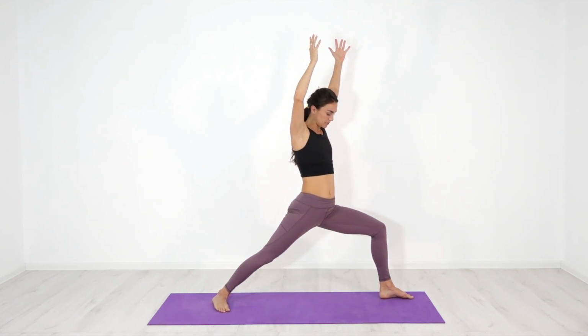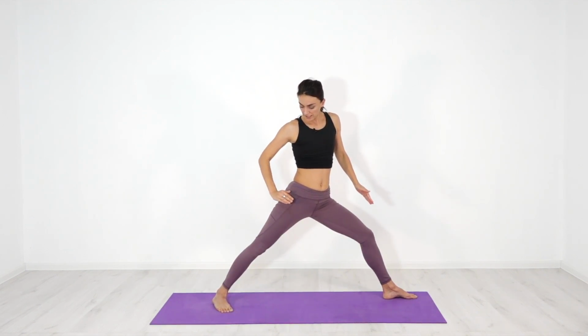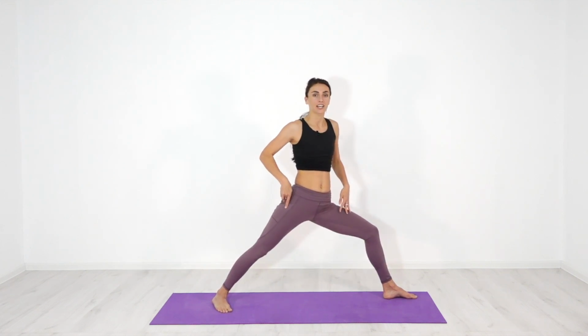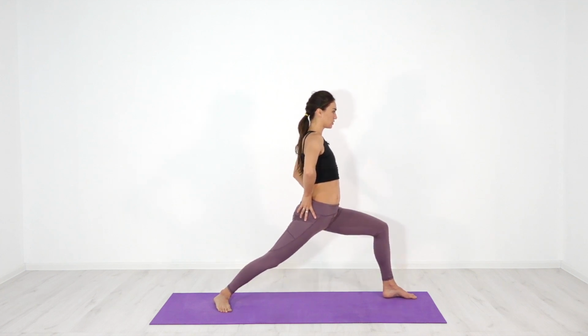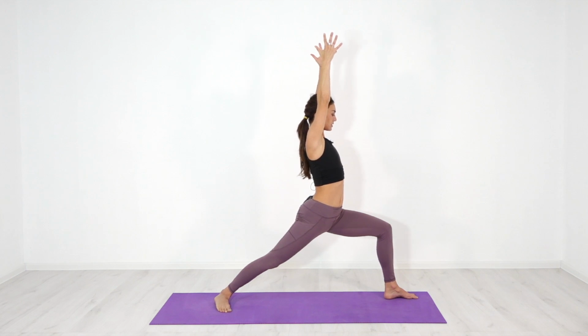Back foot is about 45 degrees and press through the outer edge of your back foot into the mat. Engage, so you should feel the outer side of the leg engaging too. Your hips are open in a neutral position towards the front, chest over the hips. Extend the arms and draw your shoulders down.